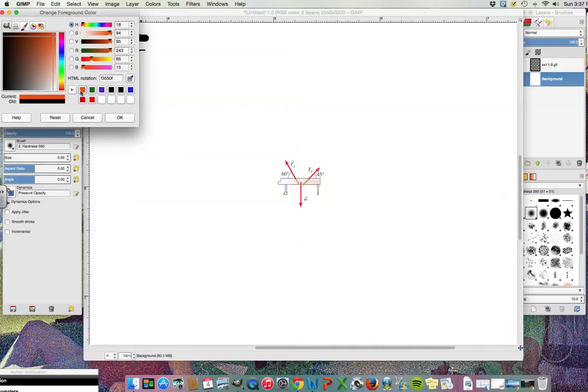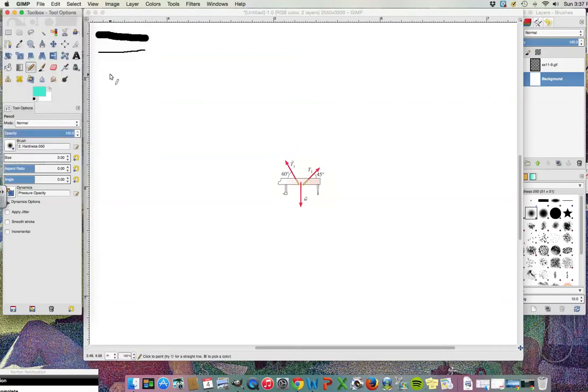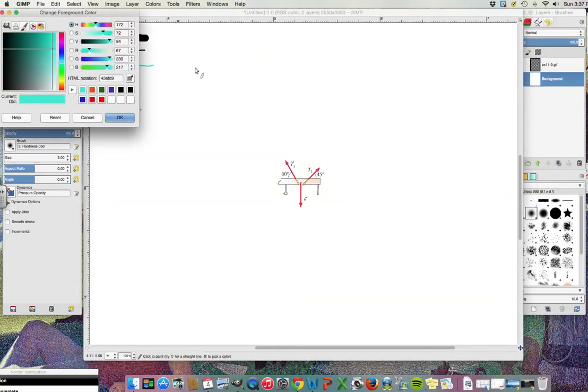If I want to choose a new color, let's say I want to write in turquoise, then I can go over here and click in the turquoise area, and that gives me a whole range of turquoises I can choose from. So let's see, do I like that one or that one? That one looks pretty good. So I'm going to click OK, and now my pen is turquoise. Right? So when I get ready to do my explanation, I'll be able to use all of these different colors.